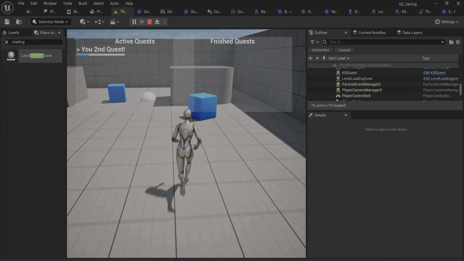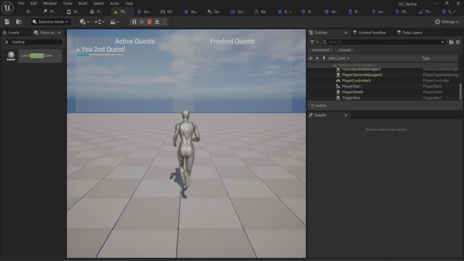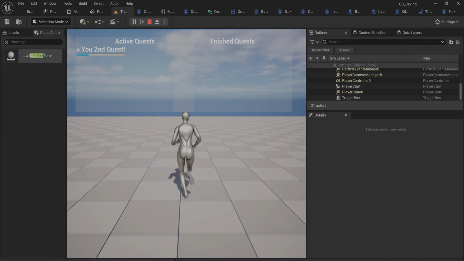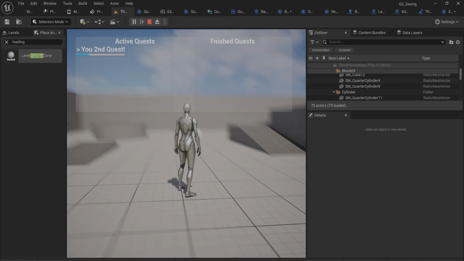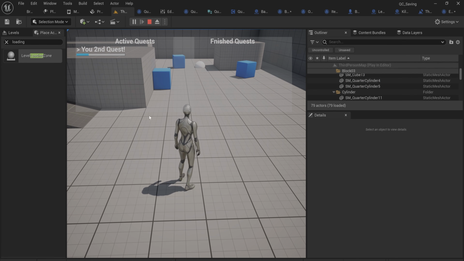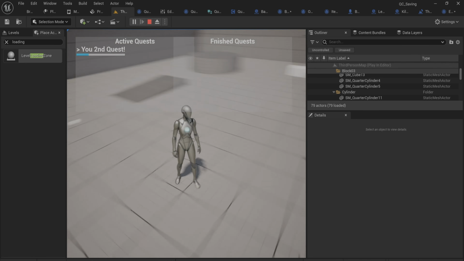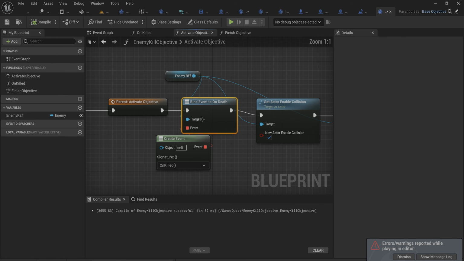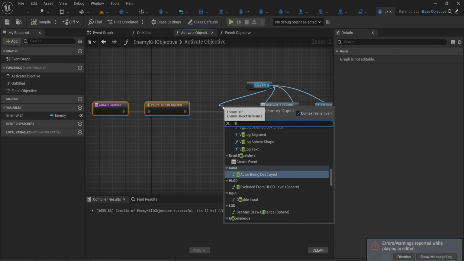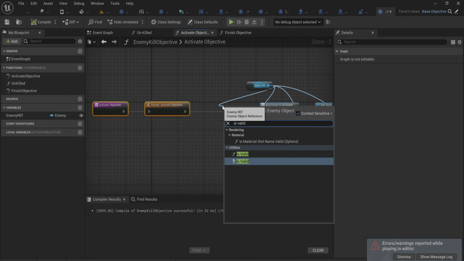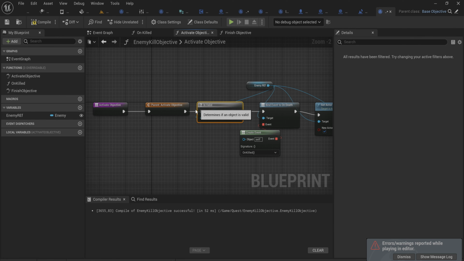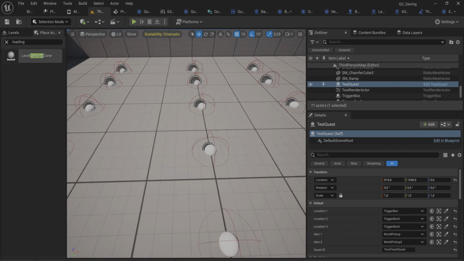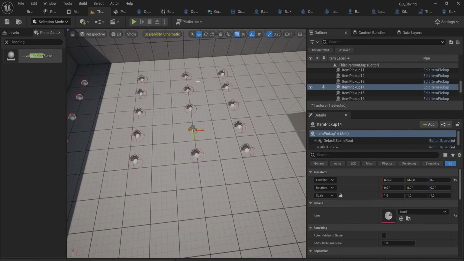You need to do this for every single objective type that it is relevant to, of course. But you only need to set it up once, and then you can use the objective over and over and over again. So you can see no sphere over there, but it is still over there. Now, the last thing, and also you maybe want to add in an is valid on this one as well. For anything that you potentially destroy and then read, putting an is valid in between is good. The last thing is setting and maintaining the progress on the item completion quests.